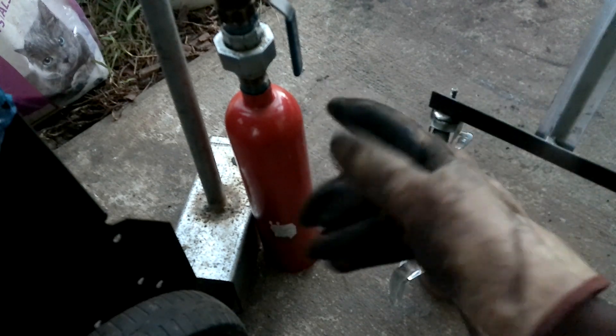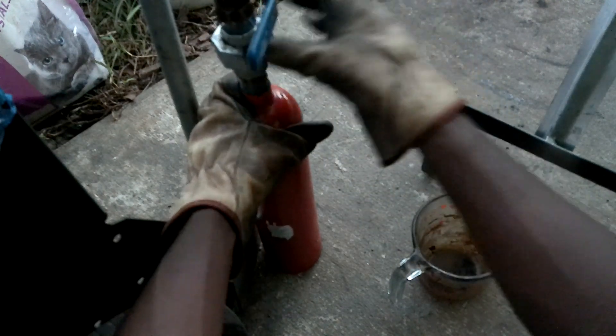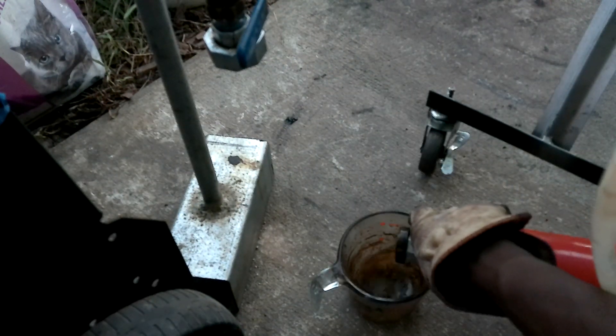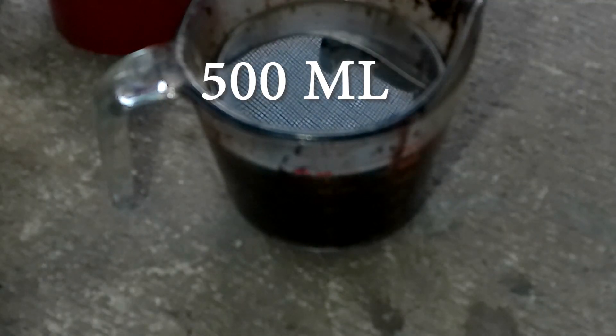In terms of the liquid product, I have this measuring cup here and the end of the condenser — this is where all the liquids collect. I can definitely tell there's a lot of water in there; it's not just pure oil, which I didn't expect. However, if we're measuring just the liquid alone, this is right under 500 mil. Of course we need to separate the water to see just the oil fraction.